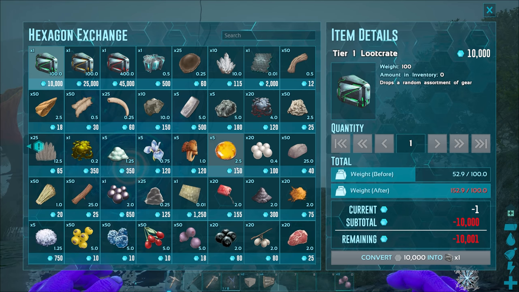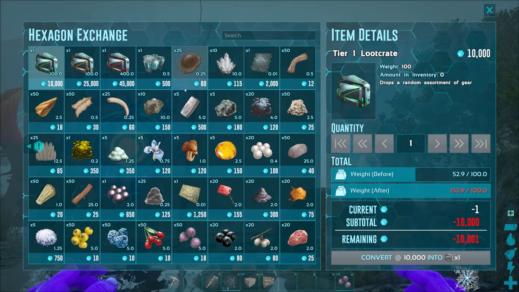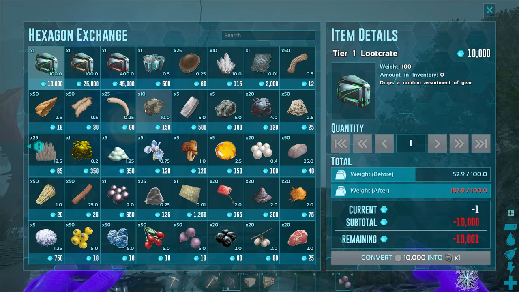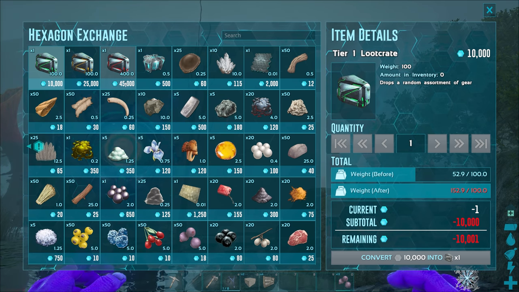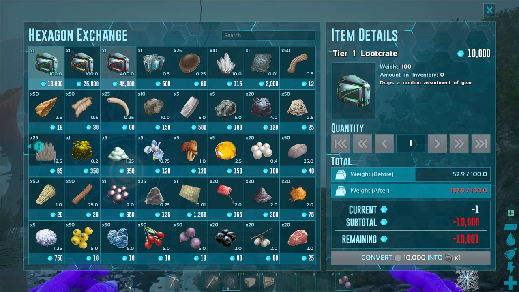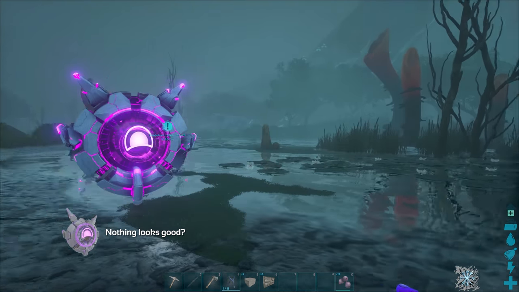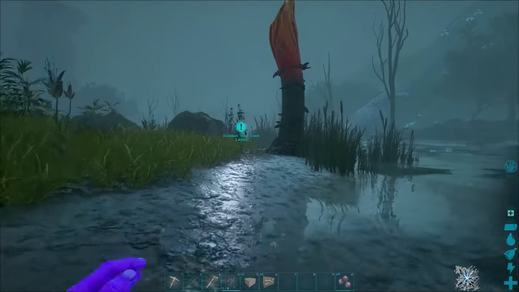Sap? I don't know where we go. Element for 2,000. One element. A little bit of crit. What about metal? Yeah, you can get 10 metal for 150. We can get a pretty decent amount of metal right there. And then there's these loot crates over here for 10,000, 25,000, 45,000. Drops a random assortment of gear, so it better be good after that, right? Golly. Or at least it tells you what the weight is before and after. Nothing looks good. Well, it does look good, but I can't afford anything because I have negative one hexagon things, so that sucks.